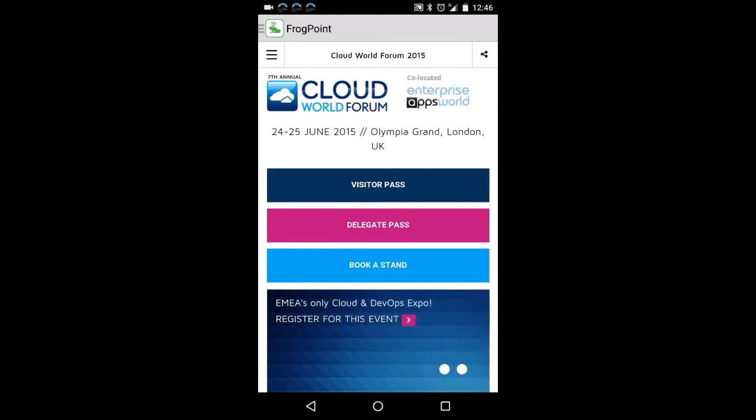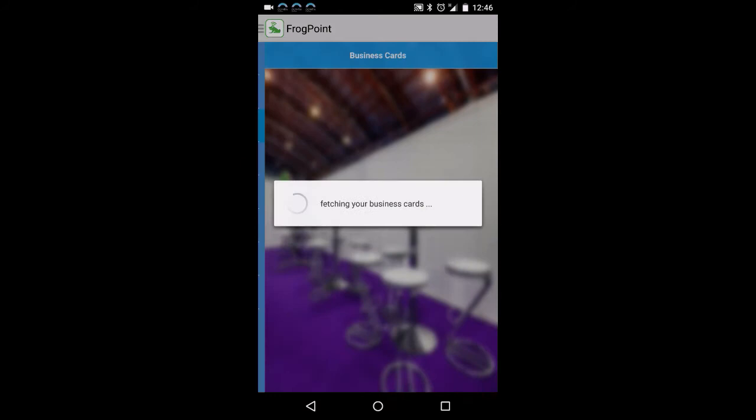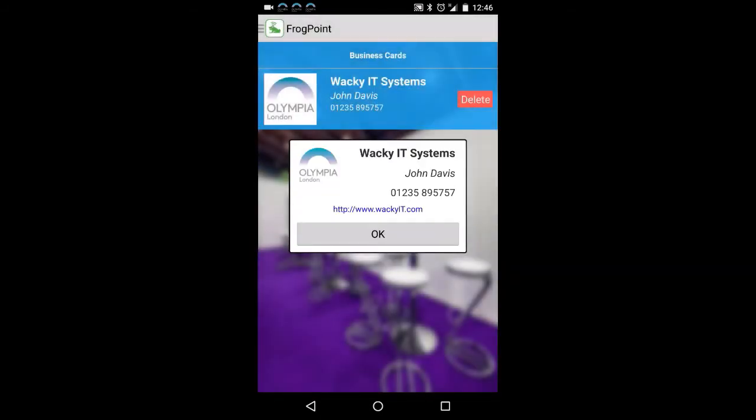How nice. Okay, so as you'd expect, our details have now been saved with the exhibitor. So in a minute we'll log back in as Wacky IT, and we'll see what that's done over in the CMS side. But as I said, it's also done something over here. So if we go to business cards now, what it's done is it's pulled in the details and a contact name of somebody that we can contact directly if we wish to. So we can click on that and it'll open up a little business card with the contact name, contact phone number and a web address.